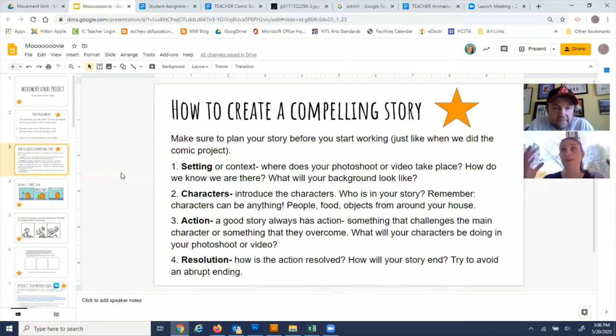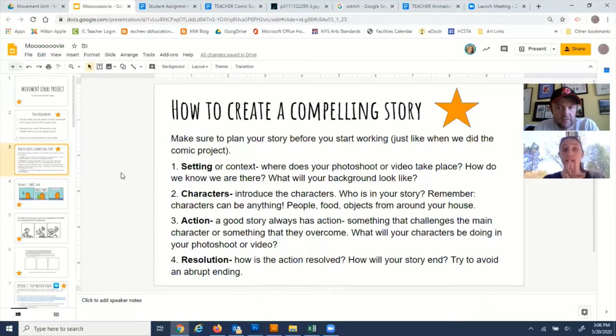Where is it going to be? Is it going to be out in the backyard? Are you going to keep it in your house? Where's the setting? Who are going to be the characters? What are going to be the parts or the people that are moving or interacting? Action, what is going to be the big event or thing that happens in the story? And then what's the end? What's the resolution? How will those characters in the setting who are doing the action, how is everything going to come together in the end and finish up in a nice little package, right?